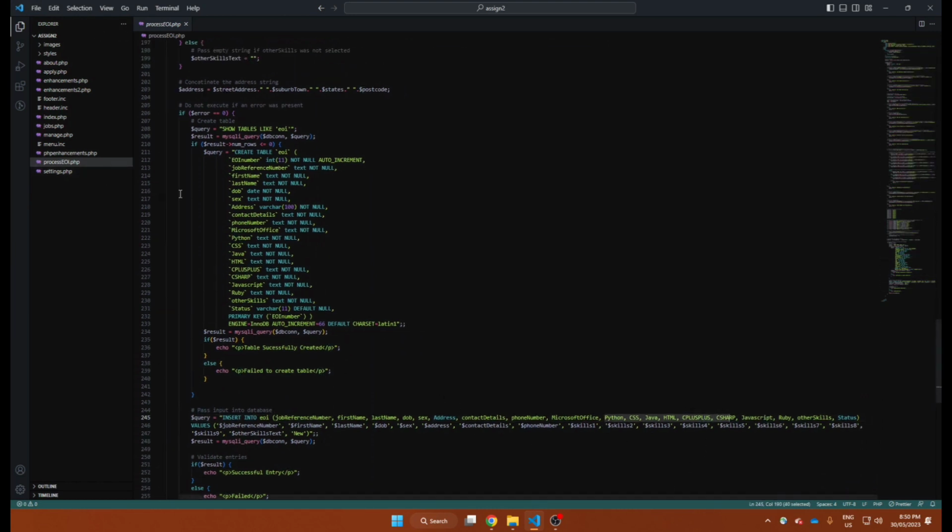We were also required to make a table for the database. If the table was not found when you originally ran the code, it will create it for you and put all the information in. For example, the primary key is the EOI number. We also have an auto increment function, which allowed the EOI number to increase, and we got all the relevant fields, which were created and the types were declared.